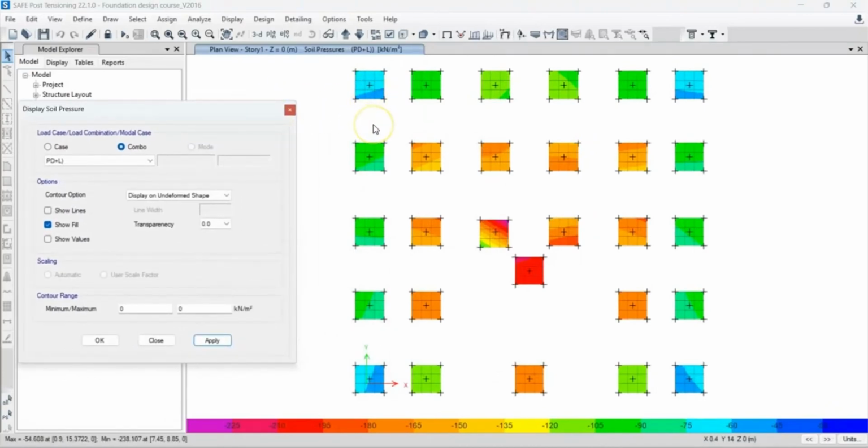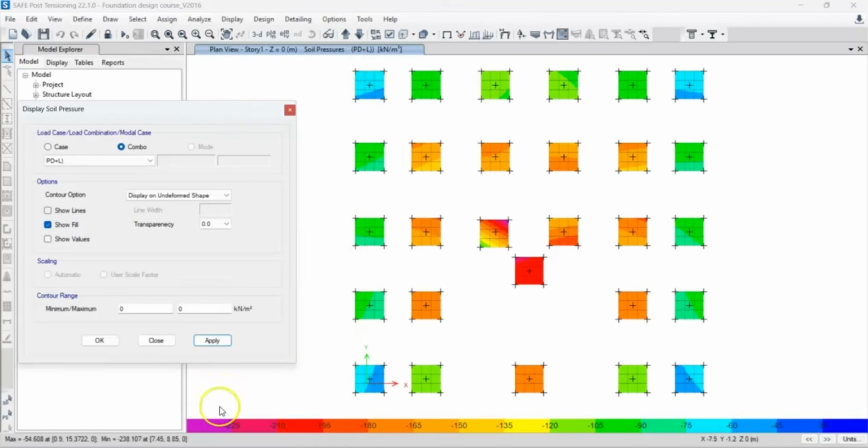So now you want to make sure that these values are lesser than the safe bearing capacity of our soil. If the value you are getting from the soil pressure is higher than the safe bearing capacity of the soil, meaning your footing is not safe against sinking, meaning your footing area is not large enough to distribute the entire weight without overloading the soil. Okay. So in that case, you have to increase your footing area so that it is large enough to distribute the weight without overloading the soil.